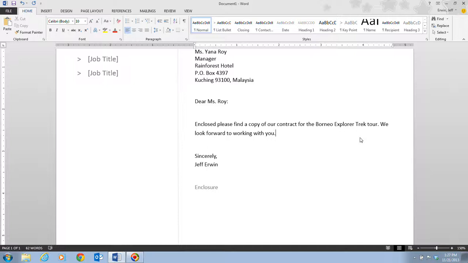Now next we want to take a look, and it says if the name in the signature block, which is right underneath here where it says sincerely and your name on there, you want to drag to select the text and then type in your name. However, if you see here, my name is properly displayed on there. But if it's not, you can easily select this and you can replace it.